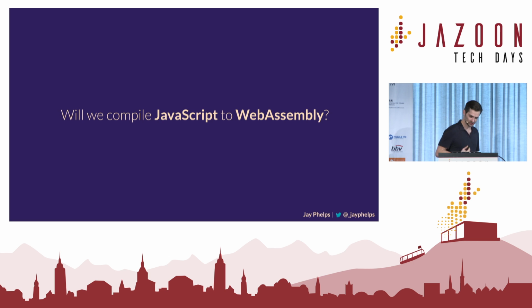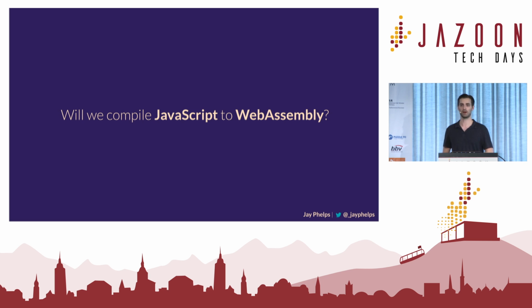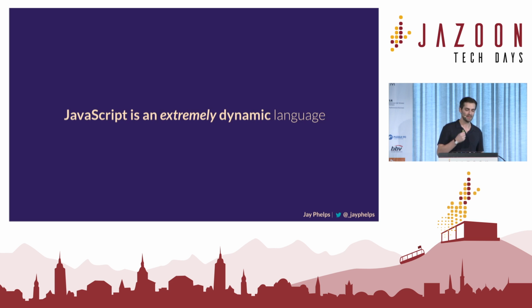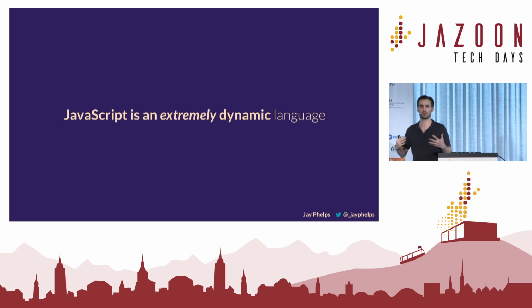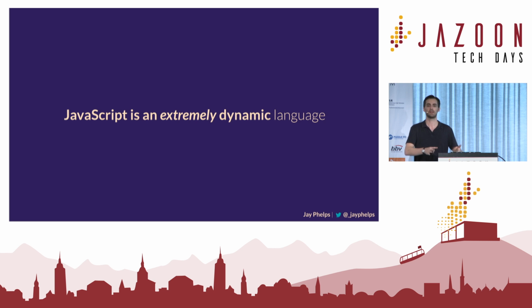So the other question you might ask is, well, then will we be compiling our JavaScript to WebAssembly, right? If we can shortcut to that optimizer, why wouldn't we just compile it? Well, that's not really feasible because JavaScript is extremely dynamic. Sometimes we forget because we try to use best practices to not use some of those dynamic features, but technically, there are a lot of really, really dynamic things that you can do with JavaScript that are pretty complex. And so to have that compilation, you'd have a fairly large runtime.